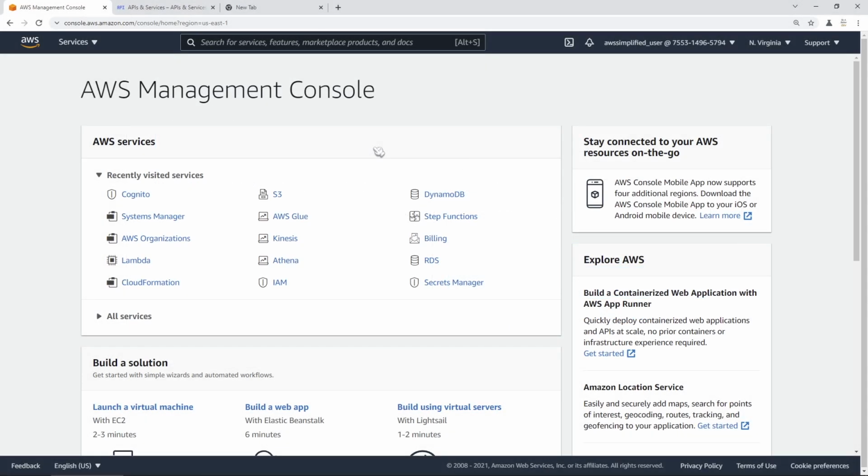All right, everyone. So here we are in the AWS console. Before we get started, I just wanted to let you know of some prerequisites that you're going to need in order to set all this up. First of all, obviously you need an AWS account. You need to sign into the console here. You also need a Google developer account. I'll put a link down below where you can access the Google Developer Console and sign up for an account. It only takes a couple of minutes, but you actually need that in order to create an application in Google to tie it to Amazon Cognito.